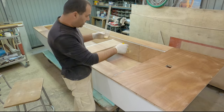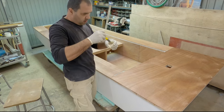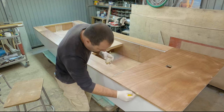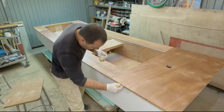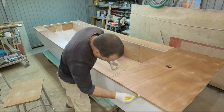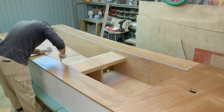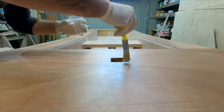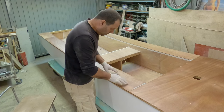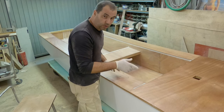Now that I have spread most of the epoxy so it doesn't heat up in the cup, I'm going to give it a good coat on the edges that I just rounded with the router, and the gunnels as well - I've already sanded them. It's been only half an hour since I applied the first coat but there's no epoxy whatsoever on the surface, so I'm going to do the second coat straight away.